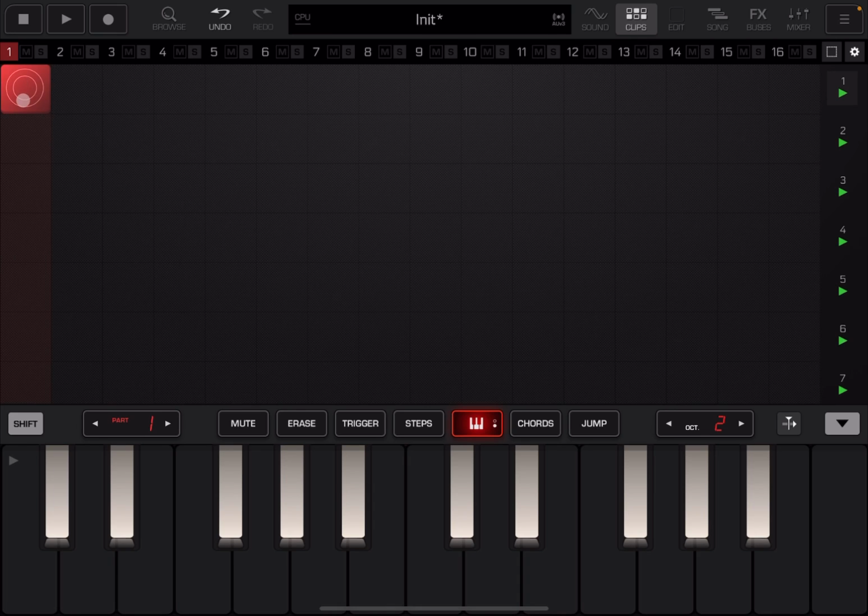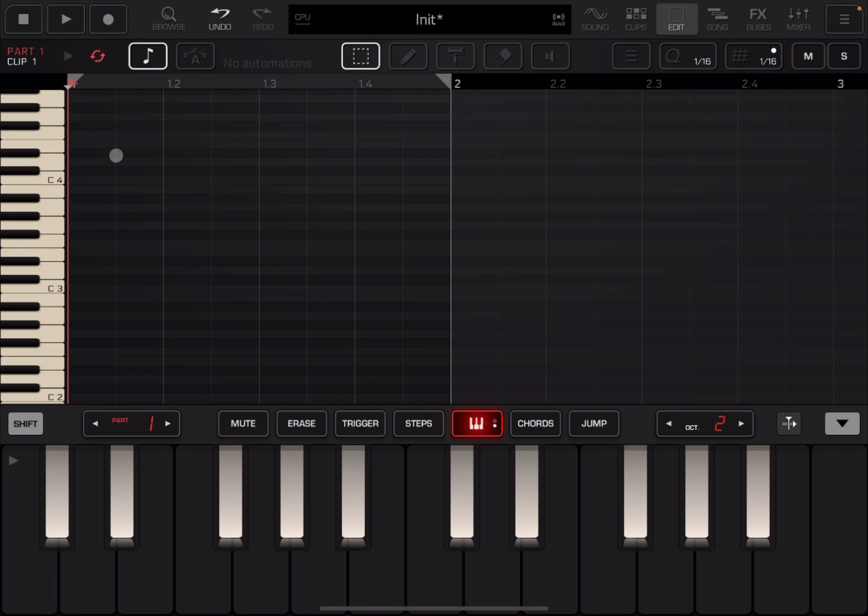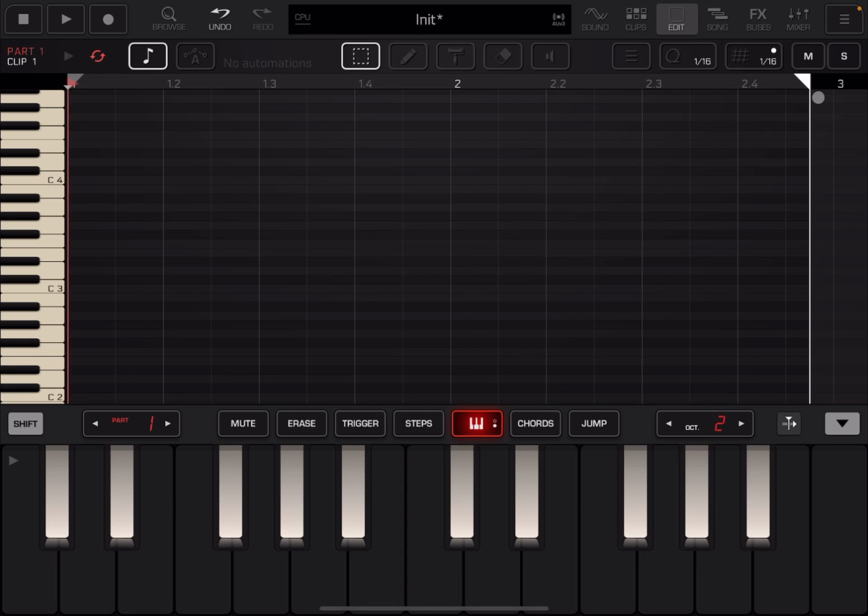So double click here, which corresponds here to the first, if you like, lane or scene for the first part, and it creates a clip, right? Double click on it again, and you will see you are inside the editing of that clip. It says part 1, clip number 1. Click and hold here, so that you extend the length of that clip to 2 bars.